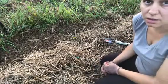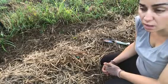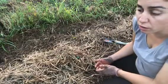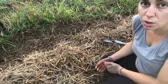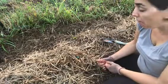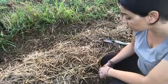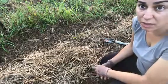So the strong sun during the day, it's still the middle of August, so it's still sunny here in North Carolina. And I don't want the sun to damage the plant. Those are cold weather or cool weather vegetables. So for the next 2 weeks or so, they'll still need a little bit of protection, and it's really easy to do if you have mulch. You just pretty much put a little bit of mulch over the plant, keeps it covered a little bit, and that will do the trick. So I'll keep on planting.